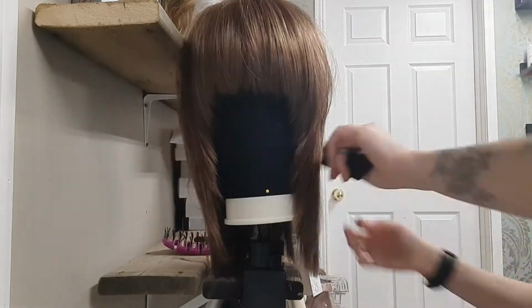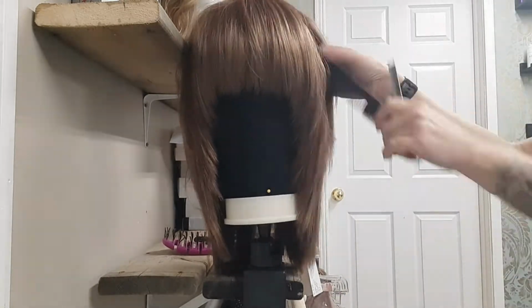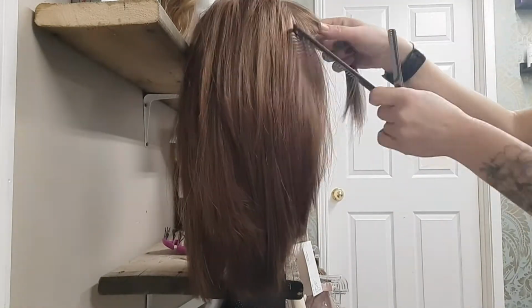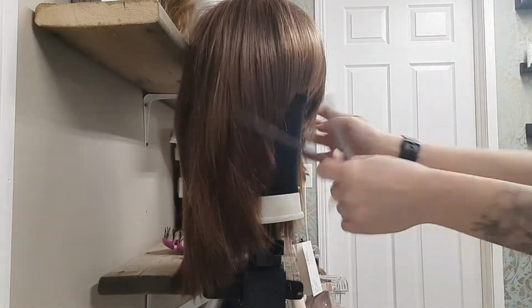She's so pretty. Now I'm using my texturizing shears, and I'm just using it on the ends. Oh, and I guess here I was able to use the comb. So with the texturizers, it really just thins out the ends. It looks really nice and wispy. Makes it look very realistic.